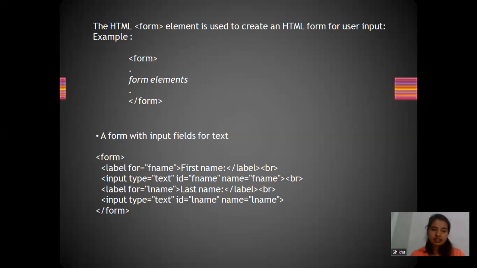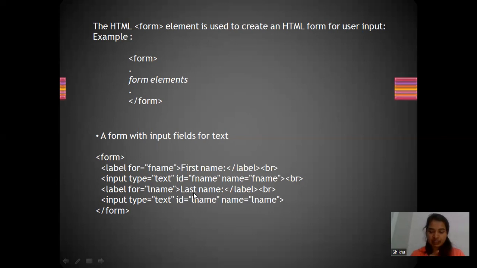So we use a label for first name. Then for the input type, we have to write text, whether we are writing text, numbers or other elements, meaning what kind of things we are using. We have to mention it here so that it fetches the value accordingly, or else it will show an error. Now fname equals name, that is fname, br. Now label for lname is last name.